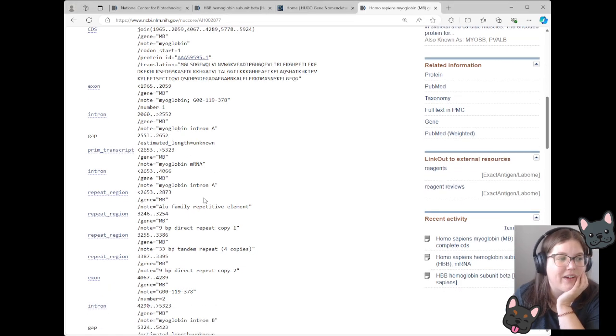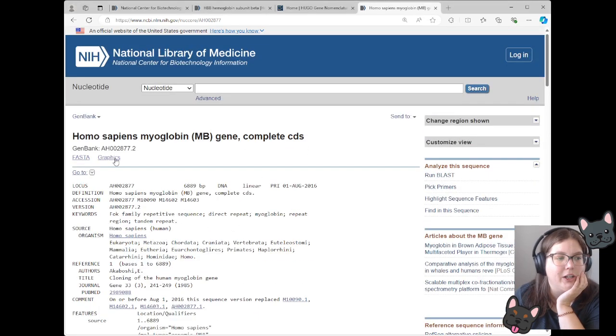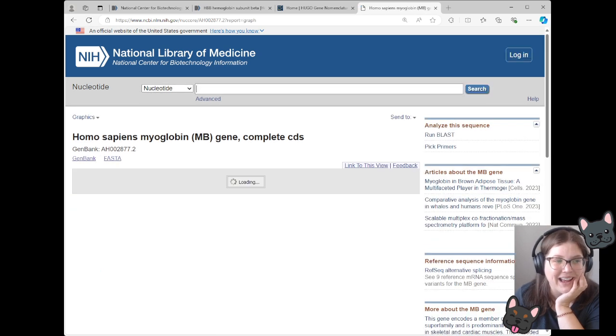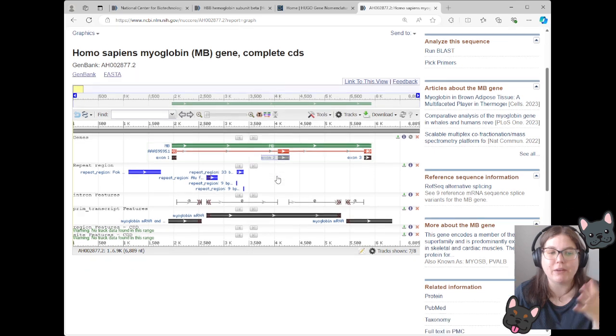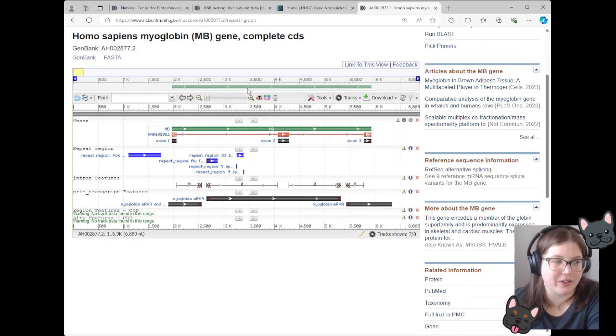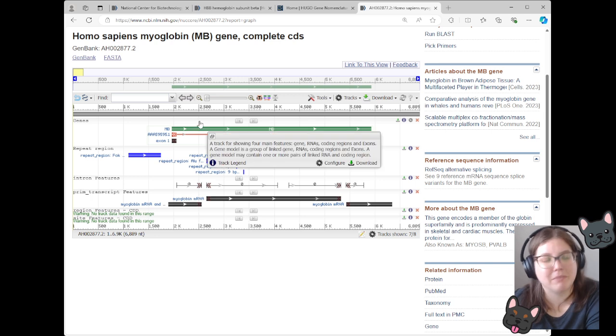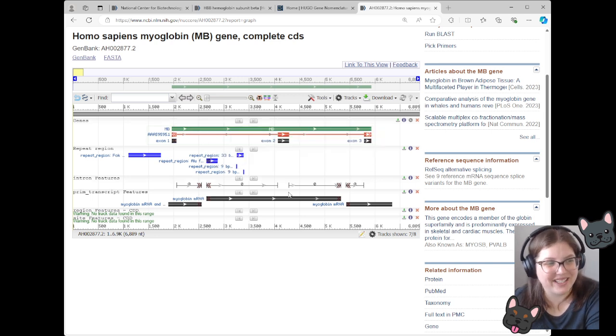Within these files, we also have a graphics format. So we've talked about the FASTA format, we've talked about the GenBank format, but we've not talked about the graphics format. If we click on that, it's going to be a little bit different. This is that big screen that we've seen before in that initial version. So your picture that you drew that lays out all the different information of where these different regions are should be kind of similar, but probably simpler than what we see here.